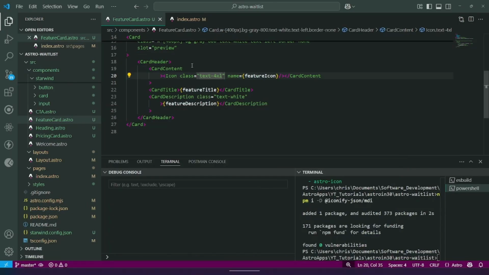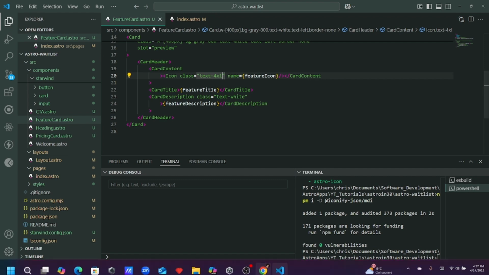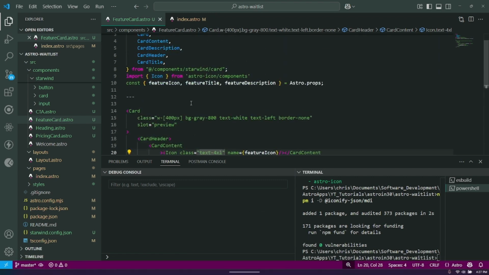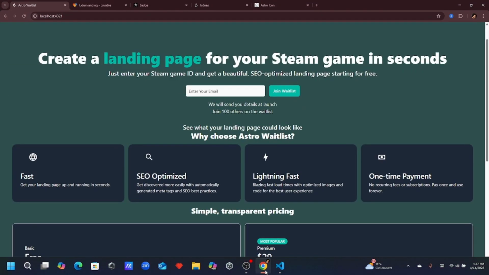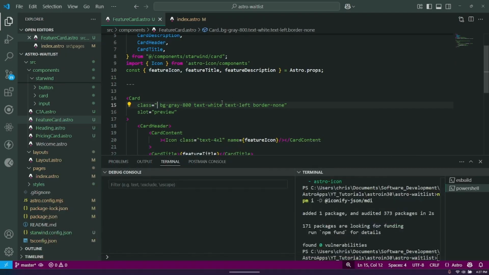Yeah, okay. And we're going to get rid of the width here. Okay, so it looks like I want to get rid of that.